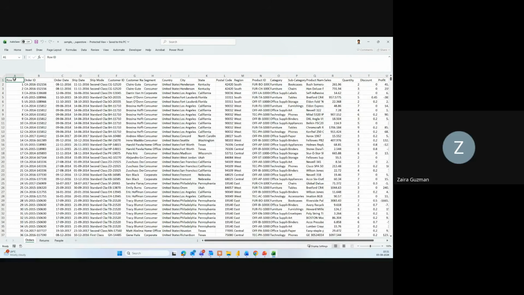Are you showing your screen? Yes, I'm showing the screen. I'm showing the Excel. Can everybody see it? I can't see it. Let me just, yes, I can see it. Yeah, I can see it. I see it. Can you just check once, or exit and rejoin, if that works? Okay, I will. Let's see. Just check.